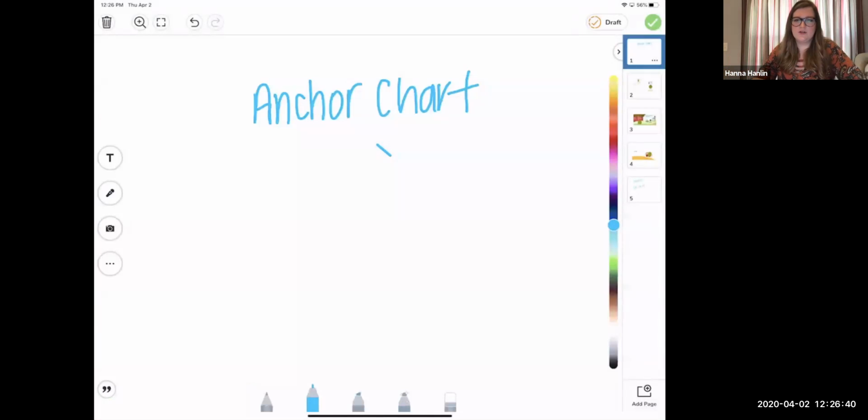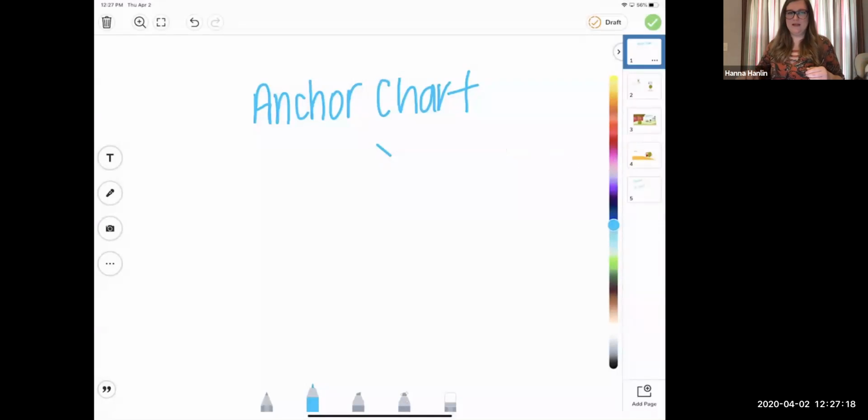Let me see if it's going to show up for you guys. So if I swipe down from the, there we go. It wanted to lag for a second. If I swipe down from the top right corner, that brings down my control center. And you'll see at the bottom left, it looks like a record button. Since I'm screen mirroring right now, it won't let me actually do it in real time.